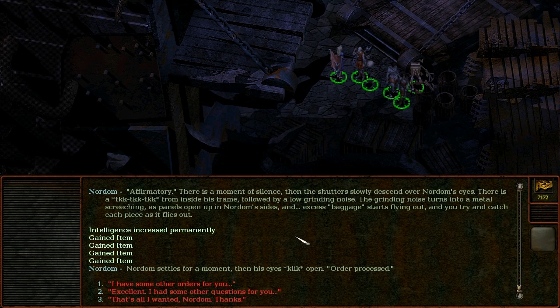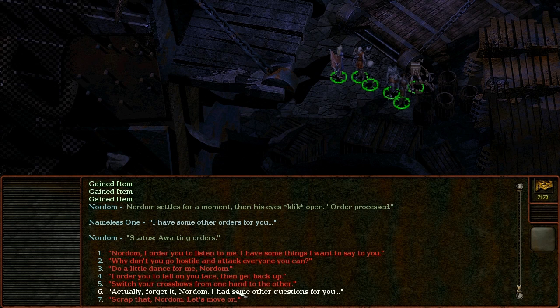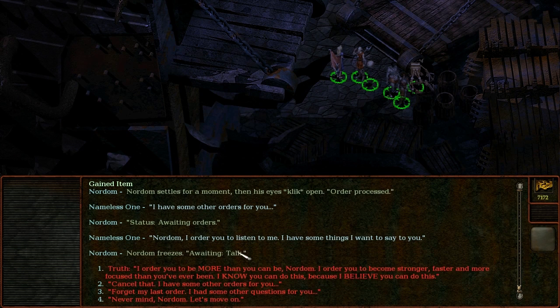Order processed. Okay, I have some orders for you. Why don't you listen to me? I have some things I want to say to you. Nordham freezes, awaiting talk. Truth. I order you to be more than you can be, Nordham. I order you to become stronger, faster, and more focused than you've ever been. I know you can do this because I believe you can do this. What's this? Okay.